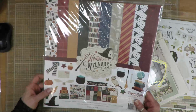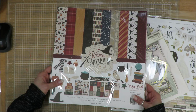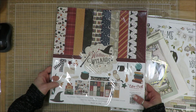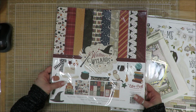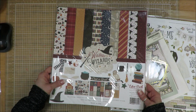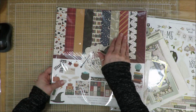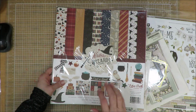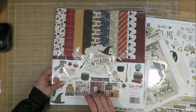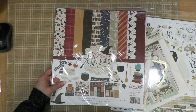This one is Echo Park, and it's Witches and Wizards, and I had used a ton of papers from my Halloween box several years ago, and I haven't replenished anything since then, and so I thought this would be fun. And I love that it has these that feel almost like a Harry Potter theme. I know that they don't do that, but that's what it makes me feel like. When I look at these papers and these patterns, it makes me feel like Hogwarts.